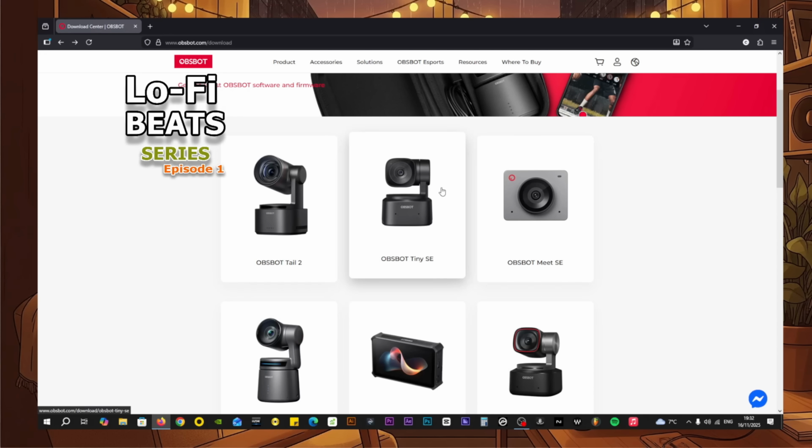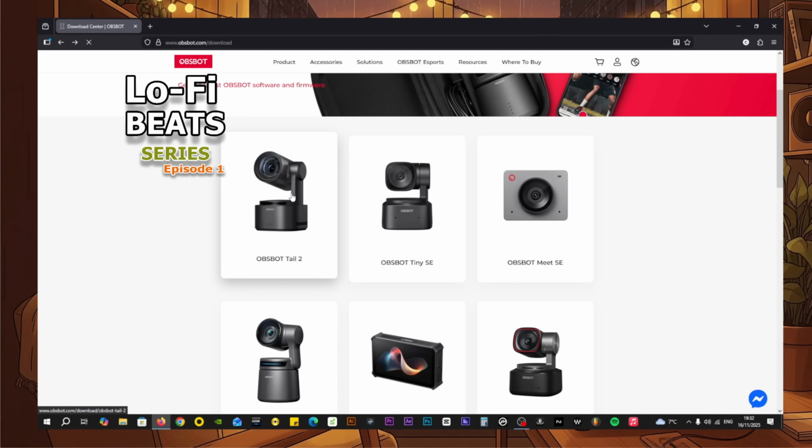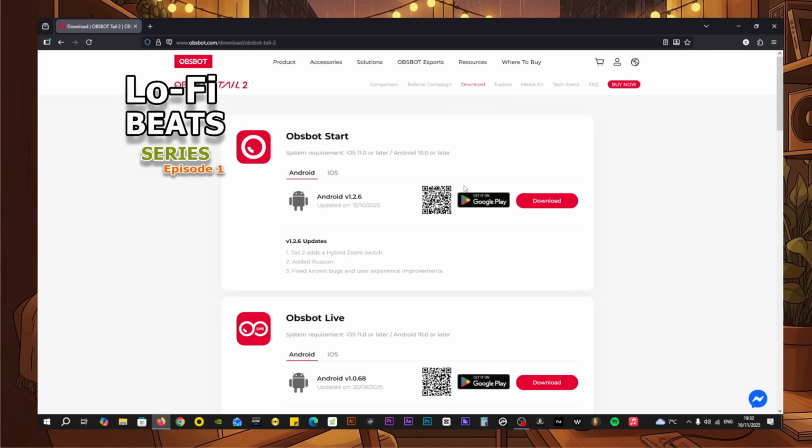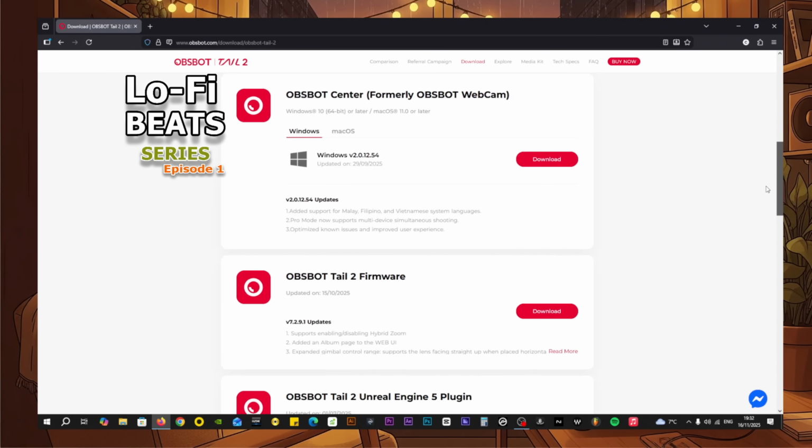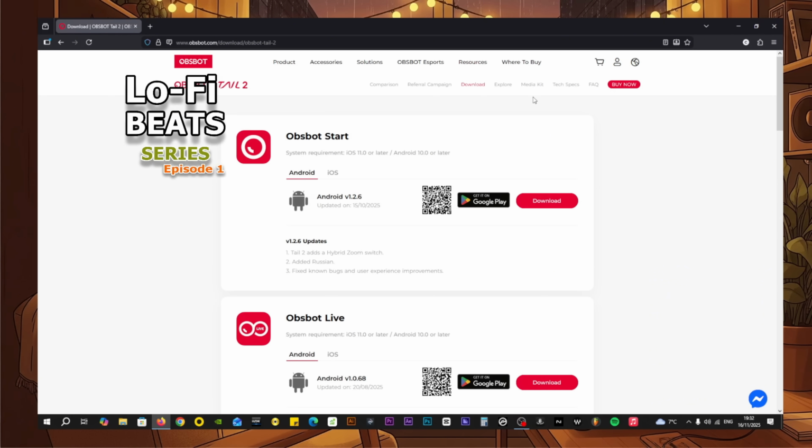simple. All you have to do is just download the OBSBOT Center application on your Windows computer or on your Mac, depending on which one you're using, and also on your mobile phone. So on your iPhone or Android phone, you can download the OBSBOT app as well, and it helps you control this camera. And you can basically allow it to track you around, like what I'm doing currently.